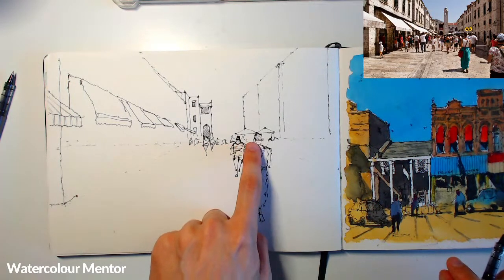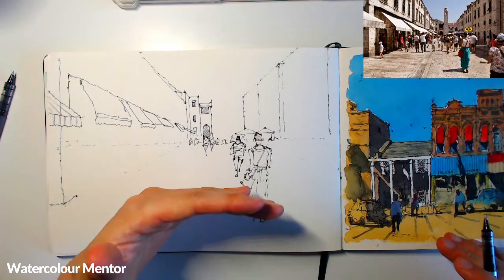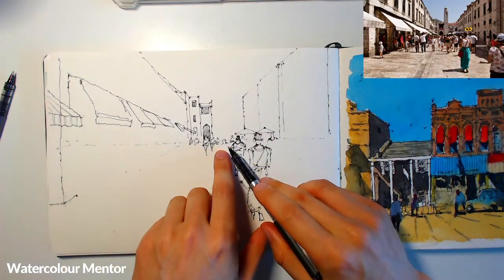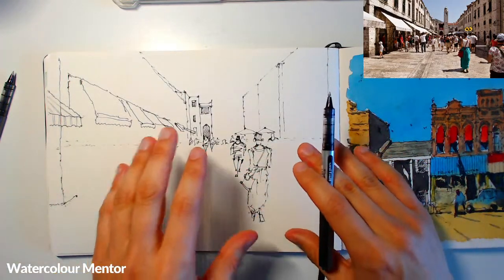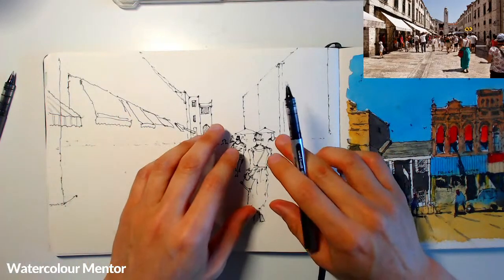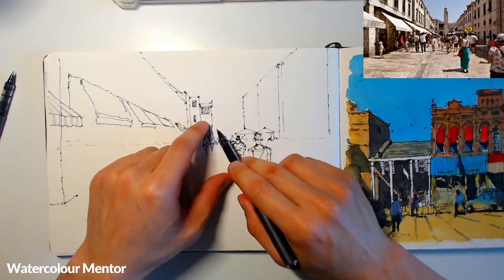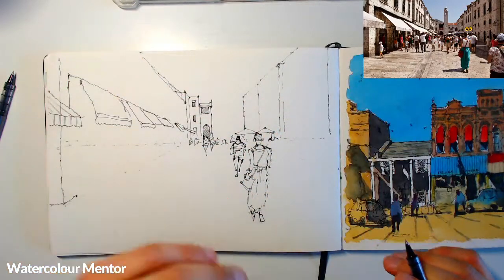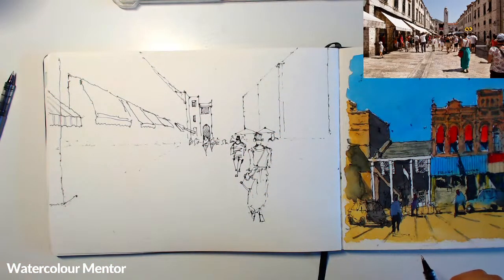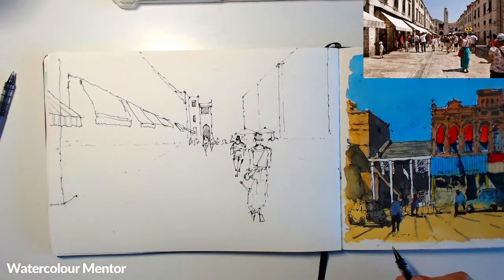And you'll notice that if you want to imply a sloping direction going down, then the heads at the back will actually be a lot lower down than the ones here in the foreground. That will imply that sort of slope, and you know, the opposite way is true as well. If some of the heads are slightly going up here in the background, it's just going to make it look like the figure's walking up a hill or something like that. So it's a really important thing to keep in mind. It's a good question, Sheila.